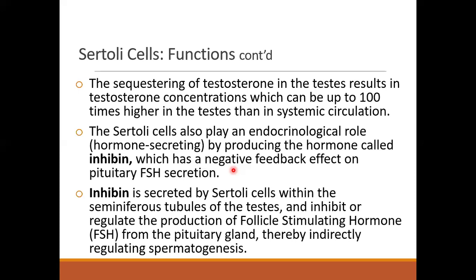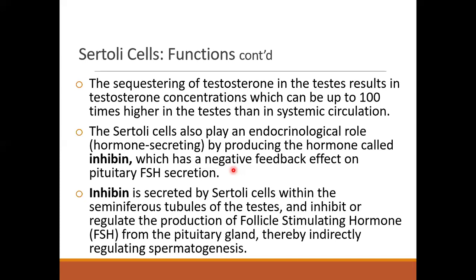We said the FSH is going to the Sertoli cells. Remember that FSH, because of the S, you link it up with the Sertoli. Now, in endocrinology, there's always what we call negative feedback. Negative feedback is when a certain hormone is being produced and it has achieved its purpose, there should be another thing which will tell the source of the production, no, stop, because we now have enough. That which is causing it to stop becomes a negative feedback.